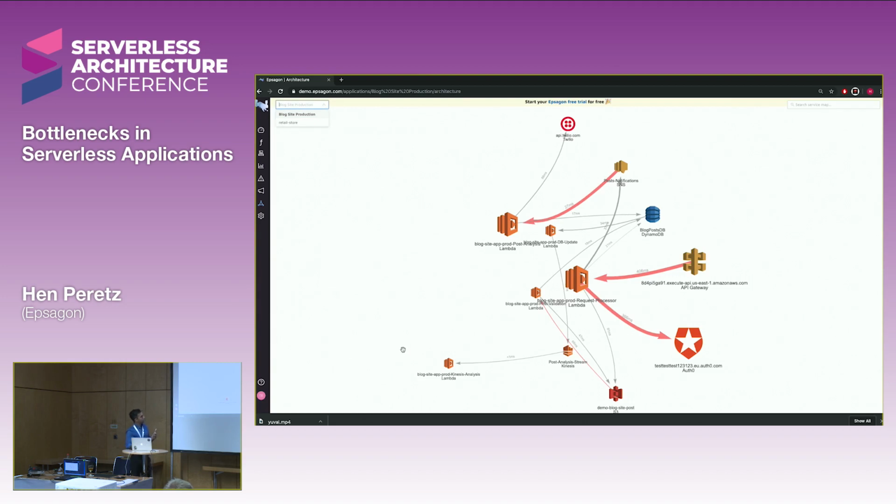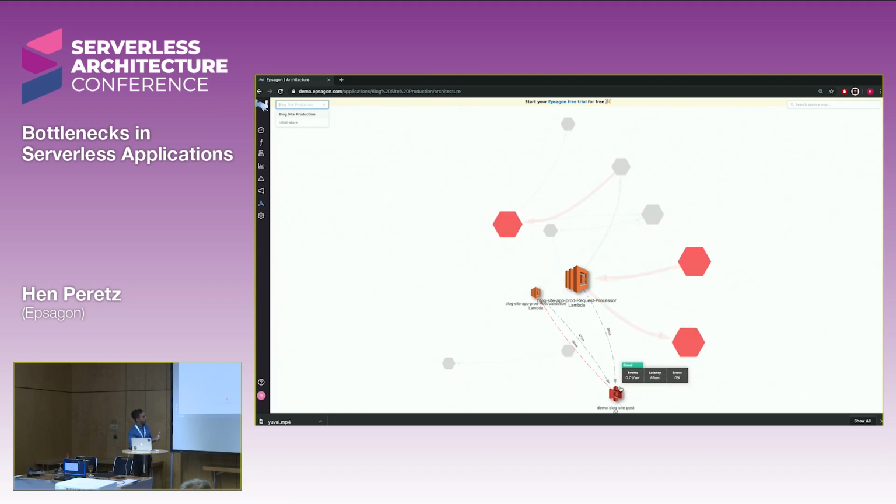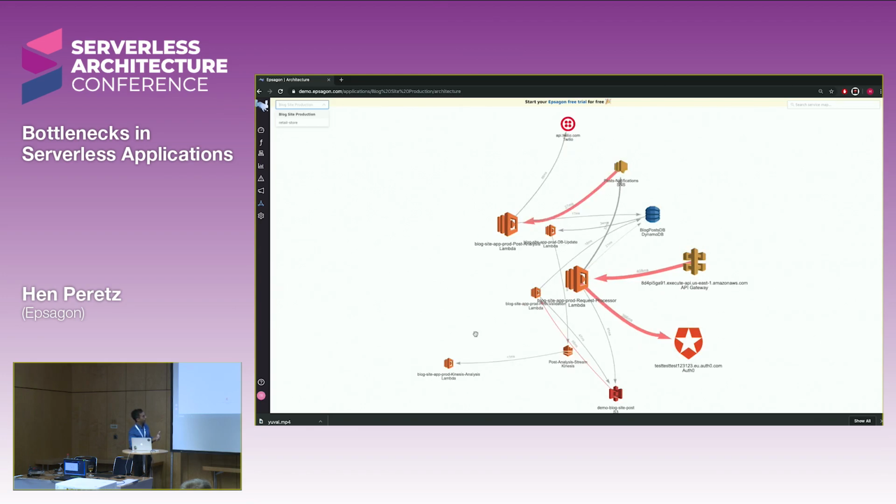As you can see, we take all the traces aggregated, and what you see bigger is what is being invoked more frequently. So you can see here a system of a couple of lambdas talking with DynamoDB, also talking with Auth0, also writing files to S3, and you can see all the connections between them. You can understand, at least by the colors, which are the problematic nodes. This picture keeps constantly changing all the time. You can also select different time frames to understand what's going on.